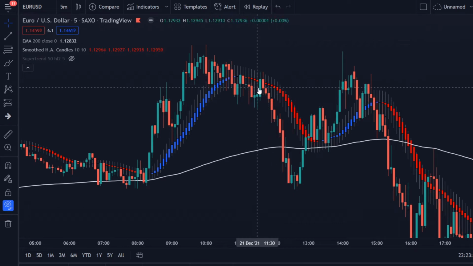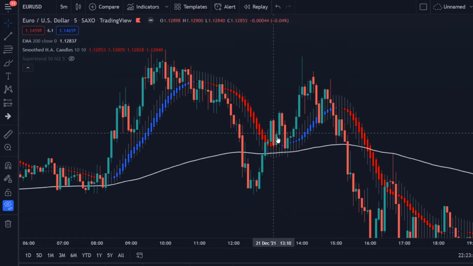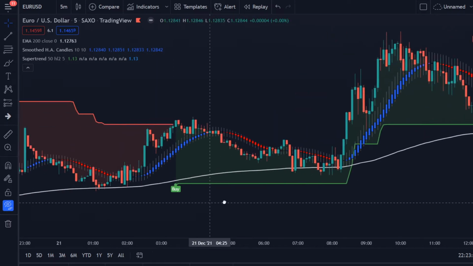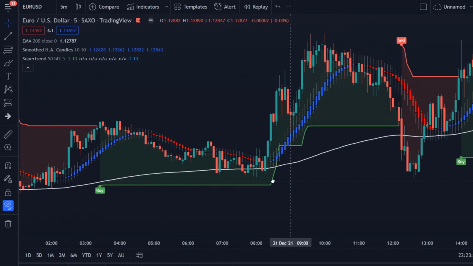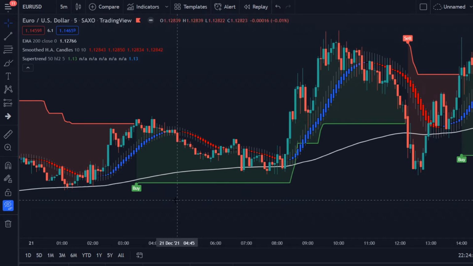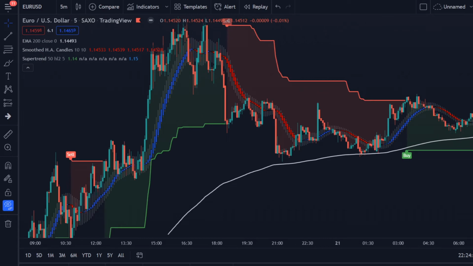Same applies over here. We see a lot of red smoothed Heikin Ashi candles, but over here we see a bullish candle, even an engulfing candle, and then we see a lot of red candles, but then we see a bullish candle, a doji. But it says it's red, so we're only looking for sell opportunities. And then last but not least, we have the super trend, and that also shows buy signals and sell signals, and like the name says, it also shows a trend. So now we have 3 indicators, and we are going to combine them in order to take our trades.